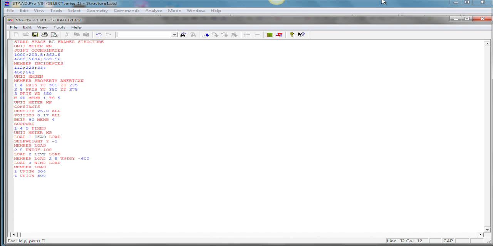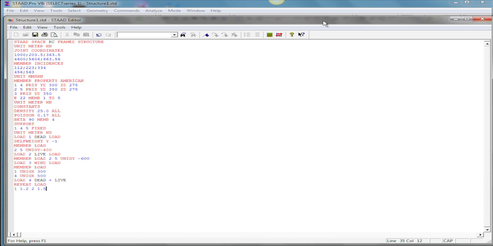So then we can do our combined load, and that'll be load 4, which will be dead plus live. And we're going to have a repeat load. 1, 1.2, 2, 1.5. What this is saying is load case 4 illustrates the technique employed to instruct STAAD to create a load case which consists of data to be assembled from other load cases which we specified earlier. So we're instructing the program to analyze the structure for loads from cases 1 and 2 acting simultaneously.